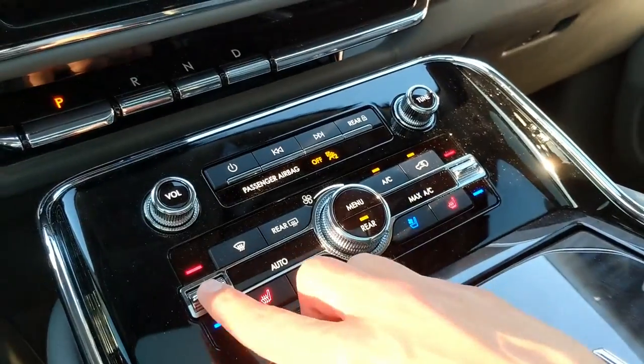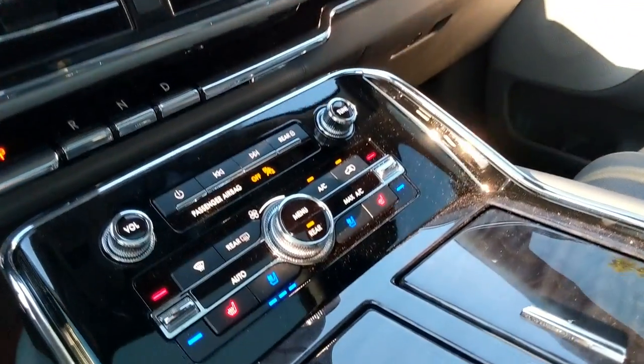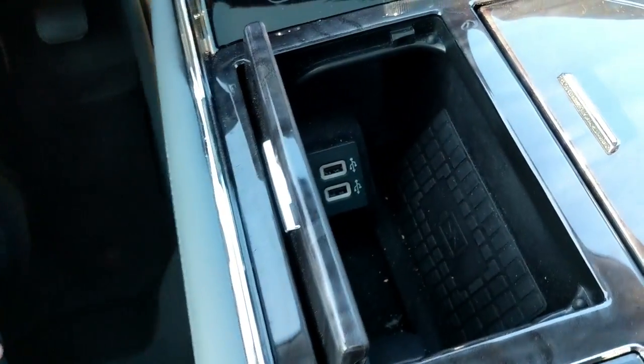Moving down from that you have volume knobs, radio controls, climate controls, three-way ventilated seats, and three-way heated seats. I love the ventilated seats — they're on right now on a hot day. The center console area is another thing I noted — I called it a command station from the USS Enterprise because it really does feel like that. There's so many buttons and it comes up at you, very Enterprise-esque. But it's huge and fantastic — all the bins are super deep, there's a wireless charging pad, two USBs, and cup holders.